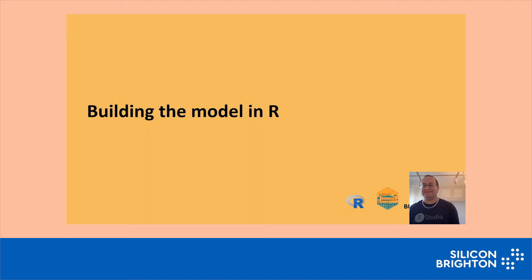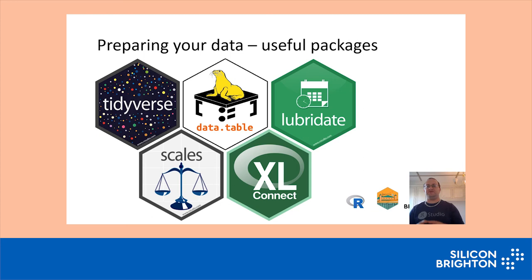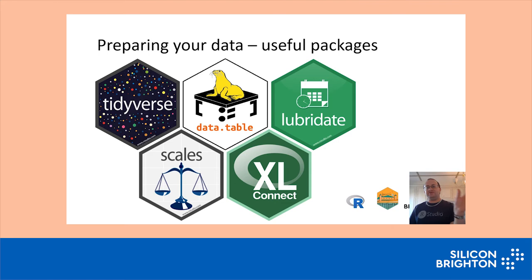We know what makes a good model — we can build it. As any data scientist, you want to get your hands dirty and build a model. But we've got to pre-process the data first. In the old days a lot of people might have used a certain green Microsoft thing beginning with the letter E. Nowadays, we're building a model in R, so why not do the pre-processing in R as well? That means if we want to update the model in several months' time, we can just change the data set and it pre-processes within the same script. It saves a lot of time and energy. Get out of Excel if you're still using it — R is where you need to be.